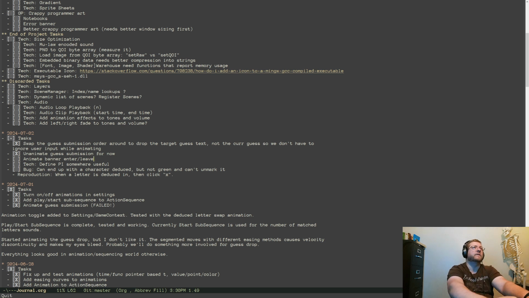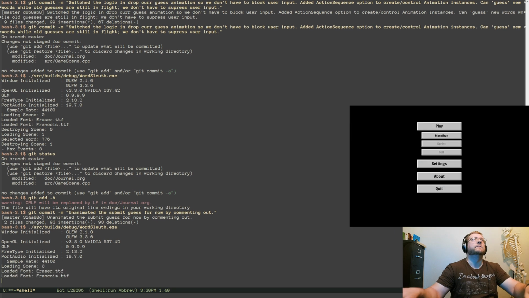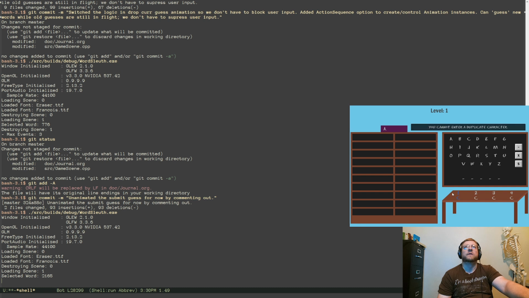So the banner, enter, leave. So what I'm talking about with banner. Let's go back to running. There are certain things you can't do, like enter 2 letters at a time of the same letter in the same guess. So if I type A twice, that banner pops up. Right now it just pops up and stays for 2 seconds. We're going to animate that.